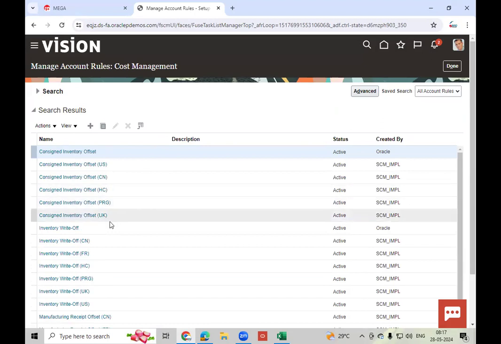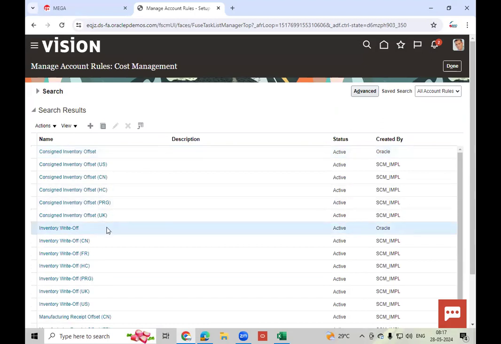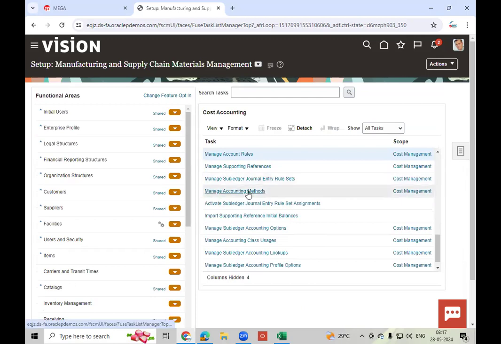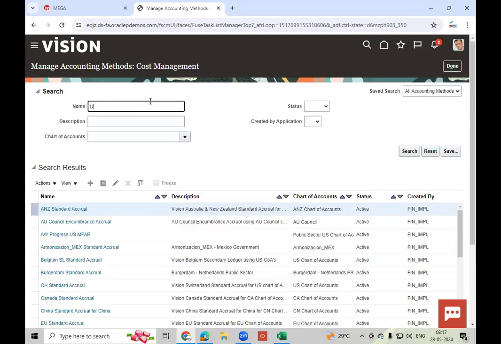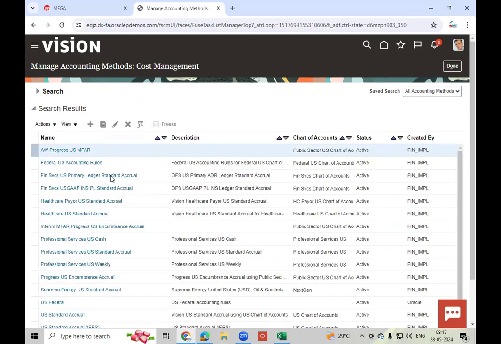Offset inventory. Again, first I need to check it in accounting methods only. Where is accounting methods?